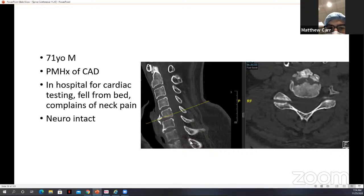Sure. So it looks like at C5, there is a fracture involving this anterior, possible bridging osteophyte, possible teardrop fracture. I don't see any involvement of the posterior elements on the axial or on the sagittal CT. I don't see any obvious fracture of any of the other vertebra or any obvious disc or ligamentous splaying from this CT. But given the concern for a teardrop fracture, I do think it's likely unstable.